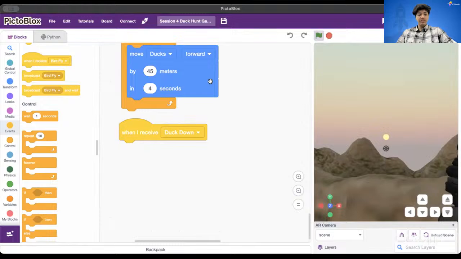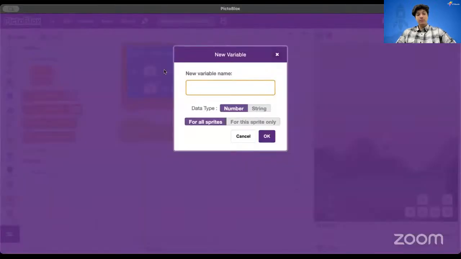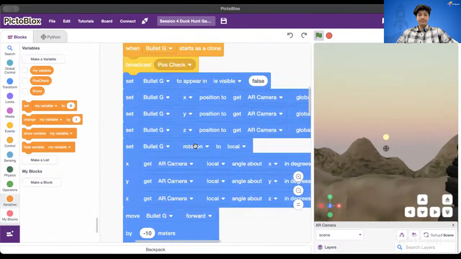What I want to do is simply check whether the duck 1 is touching any other object or not. If it is touching, then I want to check, is it alive? Means is it visible? If yes, then change the score by 1. That means it is already alive. Now we have shot it down. So then only we can change the score. So by the time you are telling me how to do it, I will be creating a variable and naming it as score. So score variable added. All right, good to go.